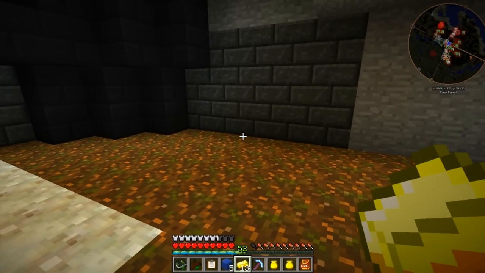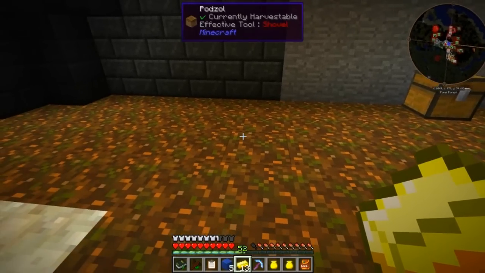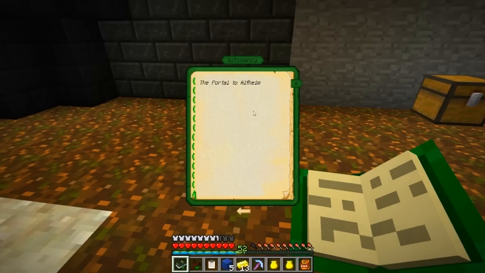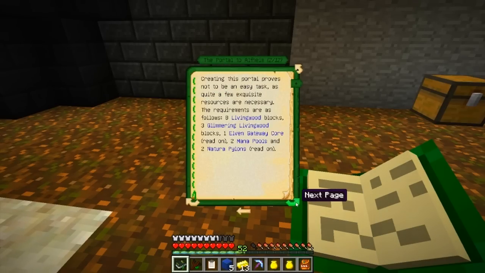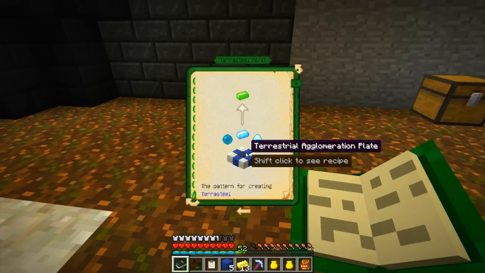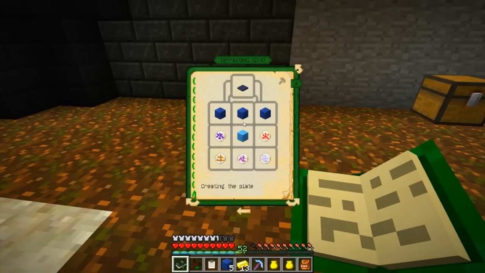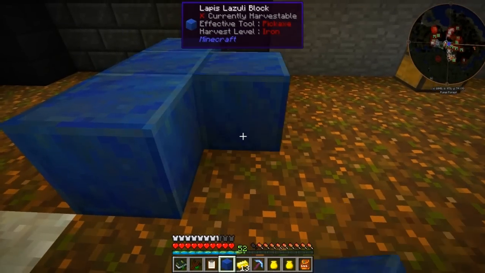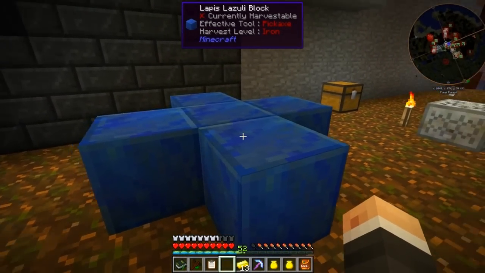Okay, so for those of you that didn't know, the little, what's it called? Let me go back. I'll show you guys real quick. So before, in the older versions of Botania, in order to make these terrasteel ingots, you needed a beacon and all that stuff. This terrestrial agglomeration plate, whatever you say, this is what you need now in order to make them. So it's pretty simple. You just make a grid like so.